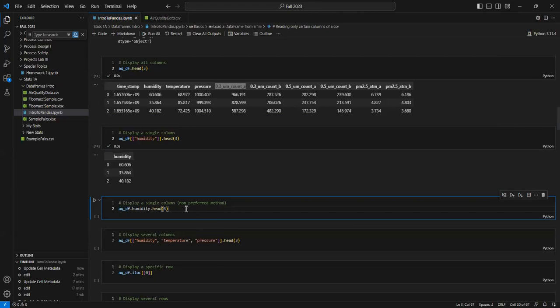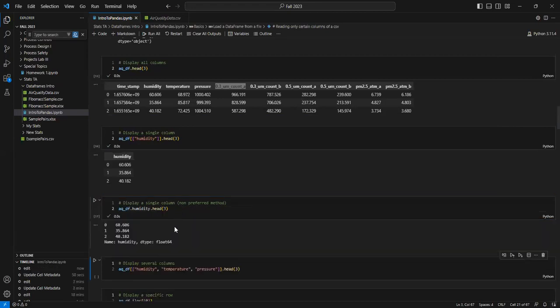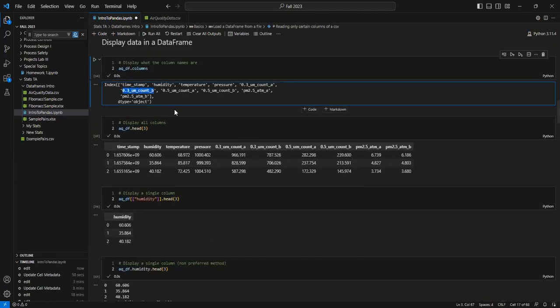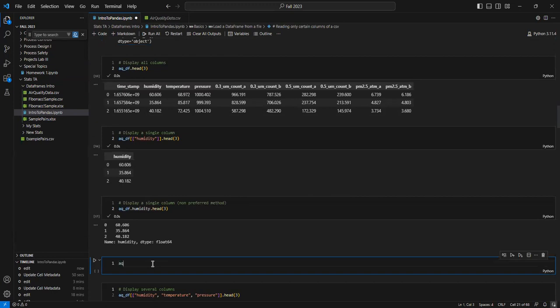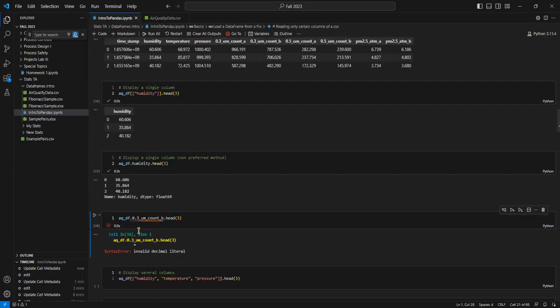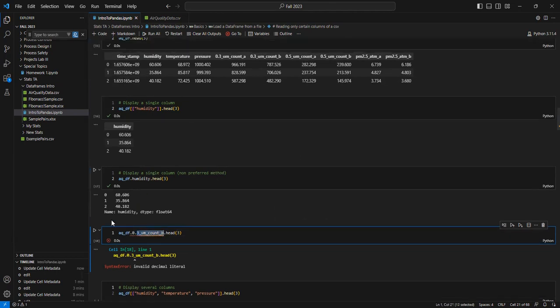I will show an example real quick. You're unable to do something like this. Python does not know how to handle this situation because it's looking for a column that's named 0 that has some other parameter, 3 micrometer count B, which does not exist.